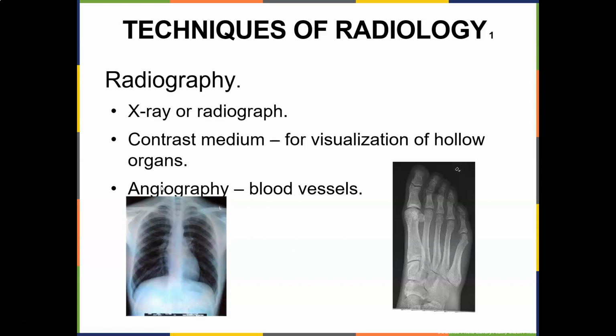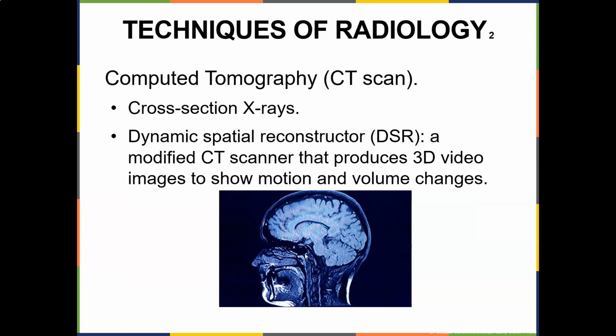And we'll talk about what each one does. But for most of the time, if we want to see bone, if we want to see a little bit of fluid, x-rays are fine. Now what if we need something more detailed? What if we want to look at meniscus? What if we want to look at ligaments? What if we want to look at muscle? You really can't look at muscle on x-ray, so we're going to have to do maybe a CT scan, maybe an MRI. Let's look at the difference.